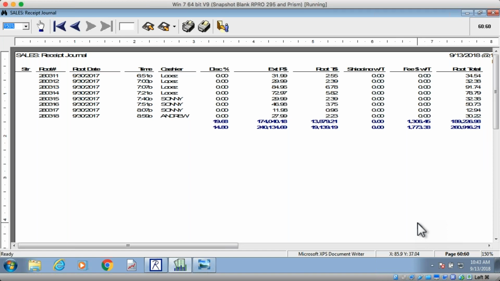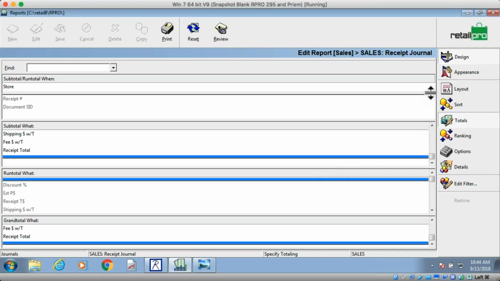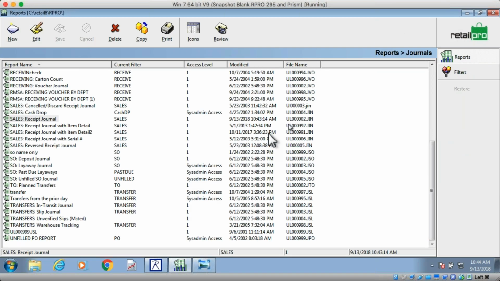You see what I mean about the blue there? You fire that to a black printer, and you're not going to notice a difference at all, which is fine. But on the screen, it's really helpful as your eyes roll through the report. And there's another thing I can help you with on that too. But let's get back to this sizing thing. So this is a sales journal. It's the basic sales journal that I've got here.